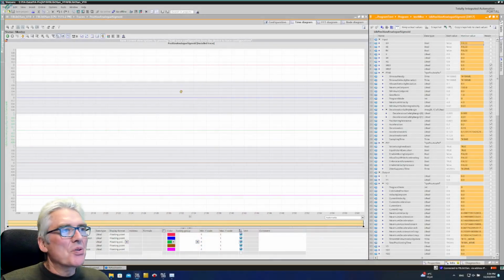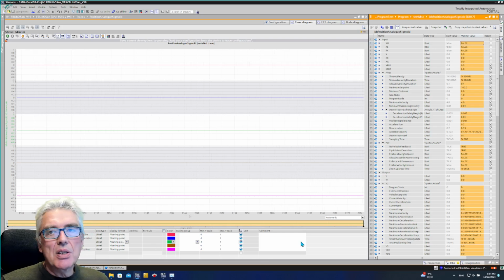So it's pretty much reset. Of course, we should look at the screen here. What's been recorded here is the red, the velocity set point. We have the acceleration, current jerk, current snap, and on the bottom here is the estimated position. We are doing automatic scaling here. This is in TIA Portal with the trace, and here is the instance of this positioning analog sigmoid program.